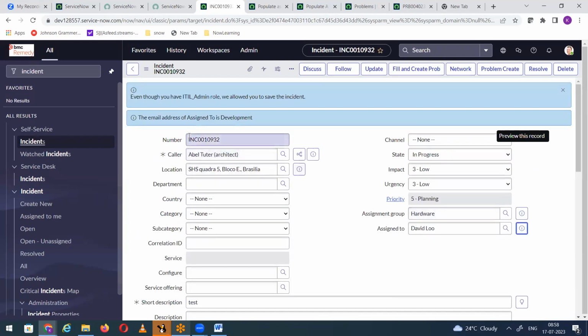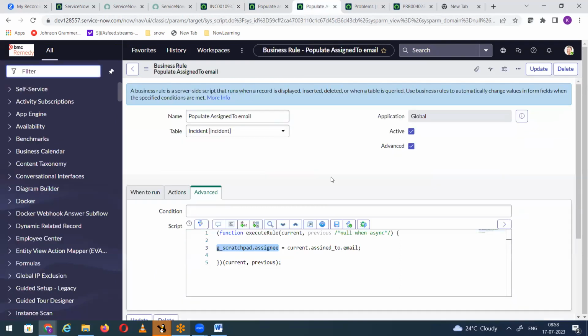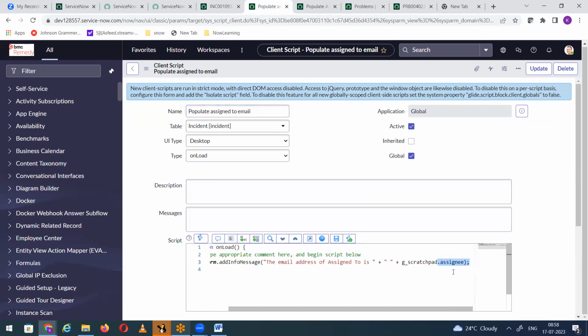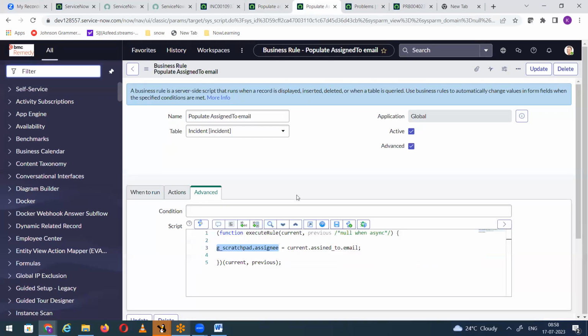Give me a second. Let me check whether our script is populating. That means this assignee is already somewhere there. I hope. Because this assignee is somewhere there, I have to remove that one.